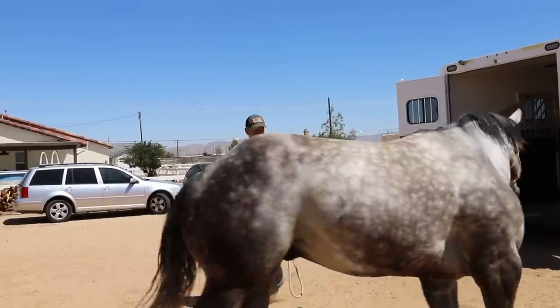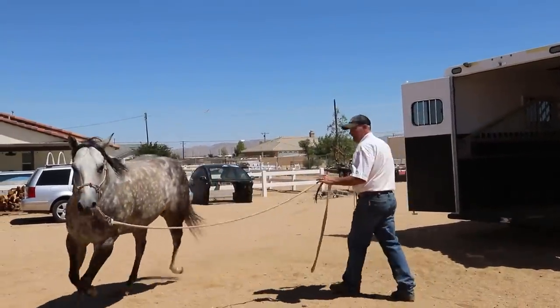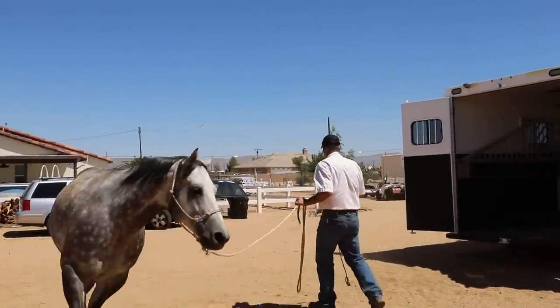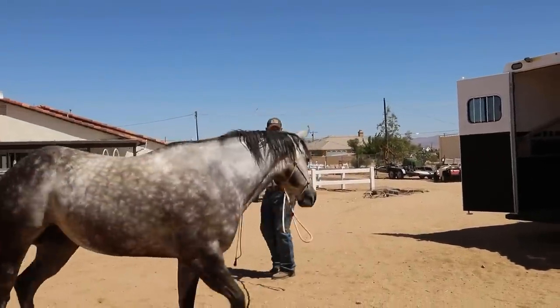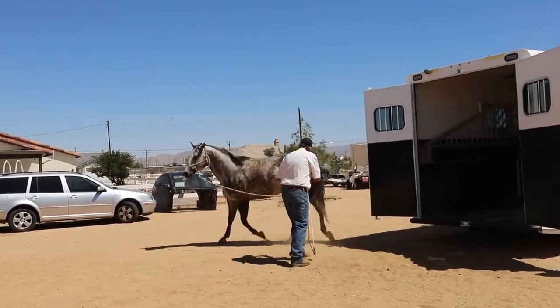So this right here is where he goes, God, every time I do that and resist, I go to work. And we're just letting him travel. But all horses are fat and lazy if they can be. No, you gotta keep going. See how he's looking for relief right there? So I'm just gonna take him between here.